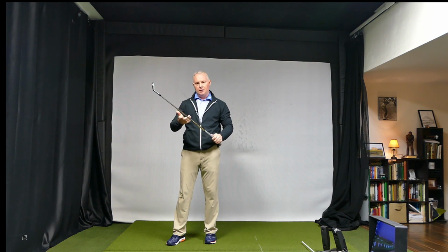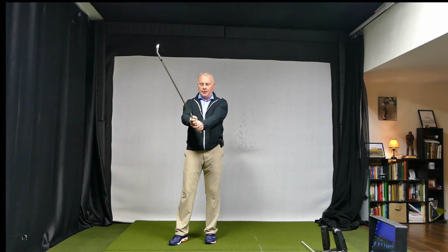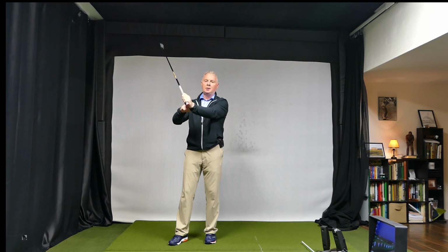If we go back to the idea of increasing radial, which is again in this direction towards me, when you start to increase radial, okay, you start to increase flexion in the wrist. Talking about lead wrist, when you increase radial, you start to increase extension. Radial, extension. As you increase the extension, you start to open the club face more, right?